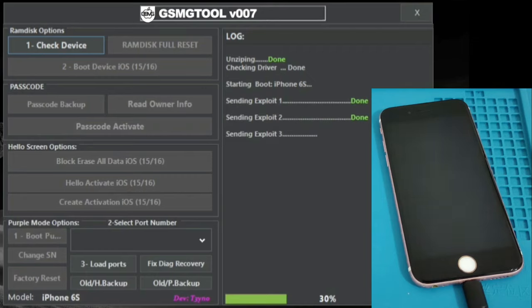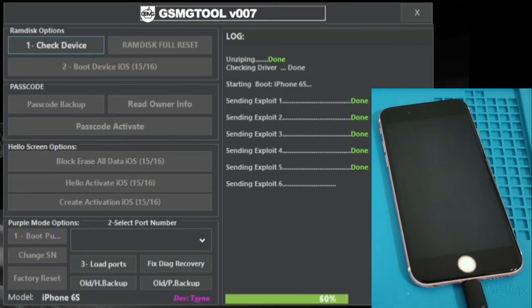Let's wait for it to complete its process. As I told you, I'm not going to cut the video so you can see the entire process, so that you can see that the program works while it carries out its operation and its work.